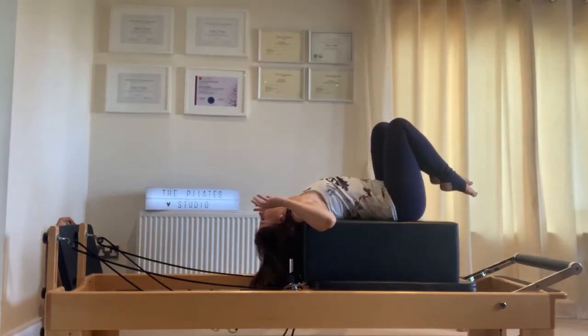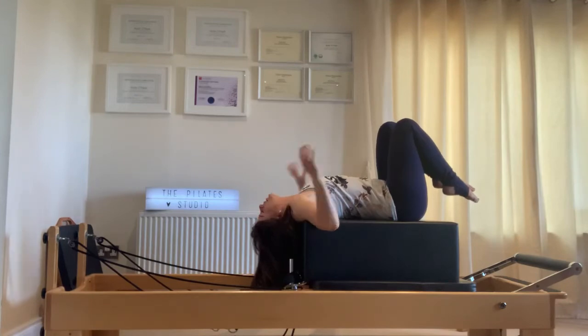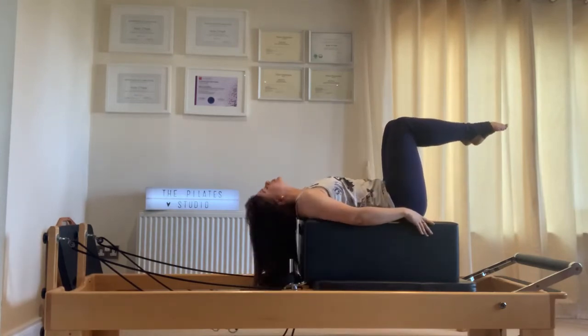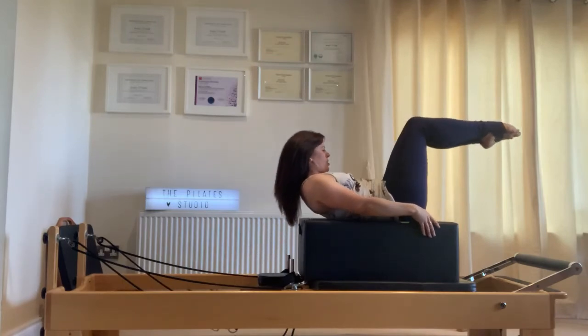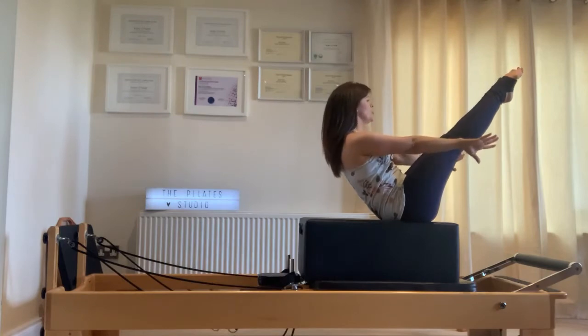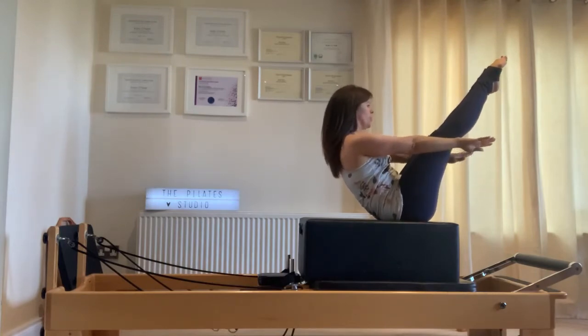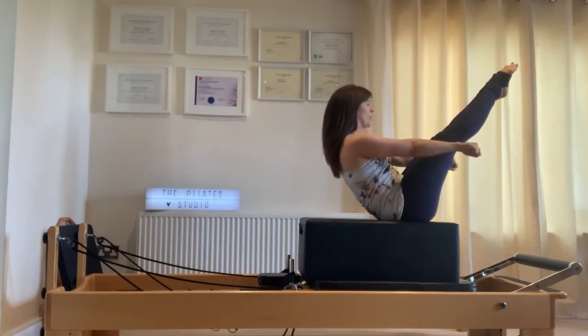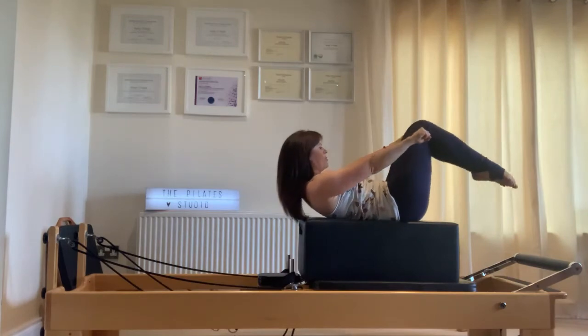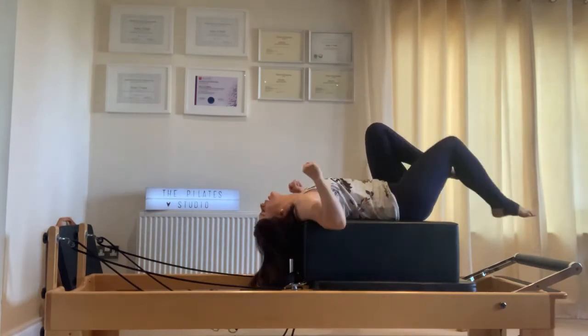One more. Okay, hang on. We need to breathe. Oh. My abs. Okay, are you ready? Chin to chest. Come on, guys, you can do this. Roll up and hold your position. Bring those legs right up. Shoulders back and down. 3, 2, 1. Now, slowly back. This isn't over yet. Slowly back, slowly back.